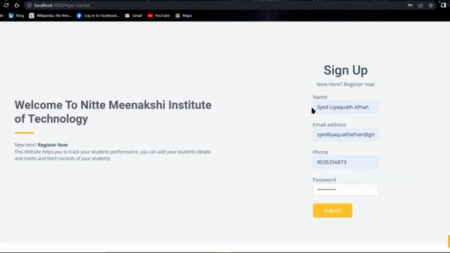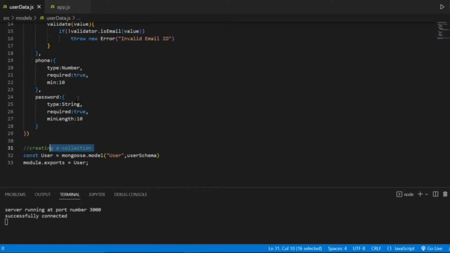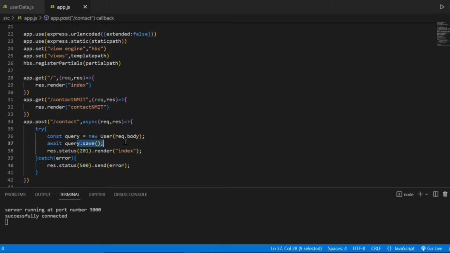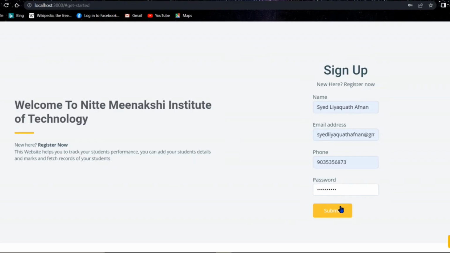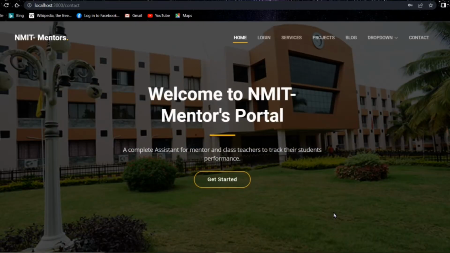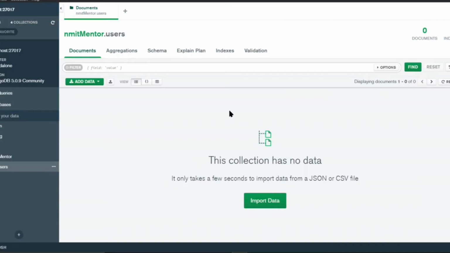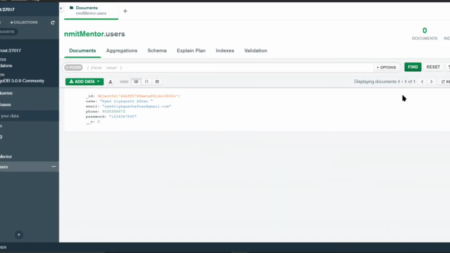And once I submit this, all the data will be passed on to the query as I said here, and it will be executed as a query to insert, and then it will be saved to a collection called user, which we can see right now. Now let me submit this form, and once I have clicked on submit, we see we don't have any errors and the page has been refreshed, so we know that the data has been fed to the database. So now let's check if we have the data. Yeah, so the data has been fed in.